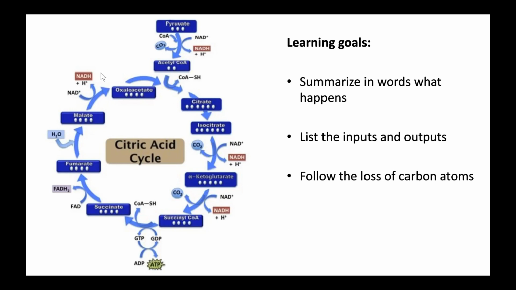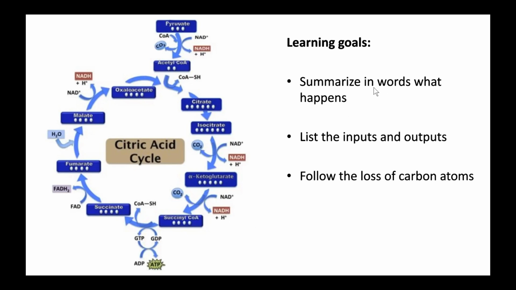At the end, we will have gotten rid of all the carbon from our glucose. So it's gone, it's exhaled, you're exhaling it right now. We're going to get a bunch of electrons. We get 1 set here in pyruvate oxidation, then we get 3 in the citric acid cycle. We're going to get even more in FADH2, and we're also going to create ATP.